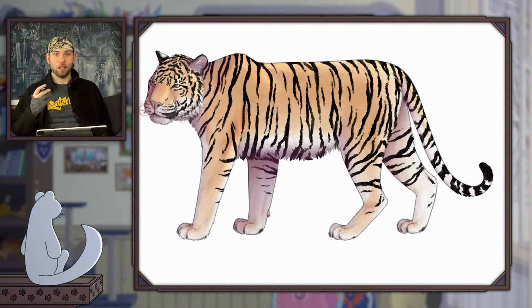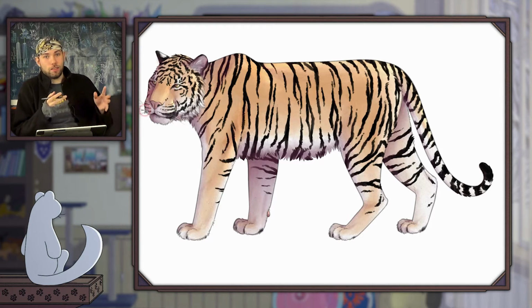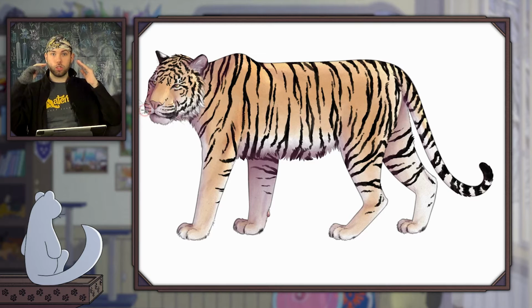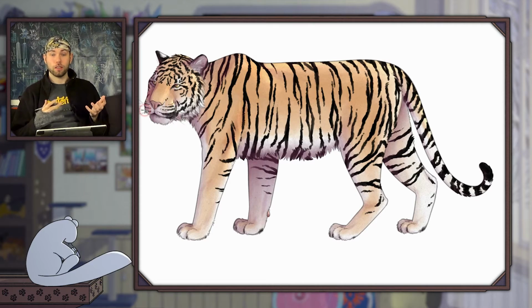As always, the style you draw your tiger in is up to you, so I'm not going to go too much into detail. Some important things that I need to address are the fur length and color. The fur on their body isn't all that long, except for maybe a Siberian tiger. The longest fur is at the side of their face, which progressively gets shorter towards the neck, and the belly is a bit scruffier too. The colors are basically just black, white, and orange. There aren't even that many shades of orange.